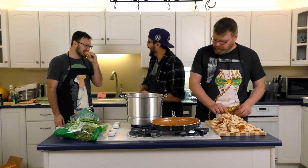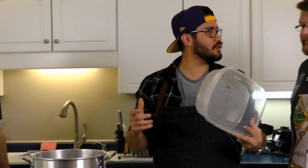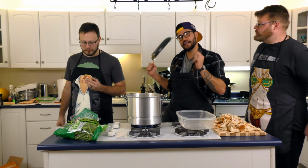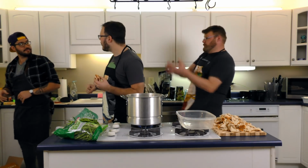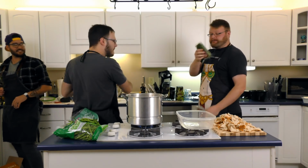All right, so we found a mixing bowl. It's actually one of my old salad bowls I took like a year ago. We need to take the thyme and the rosemary right now, and the chives, which are over here. Thyme. Yes, sir. Got it.